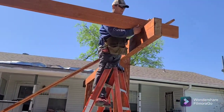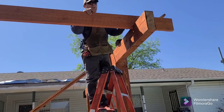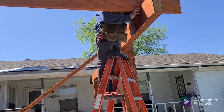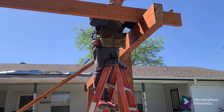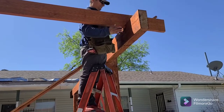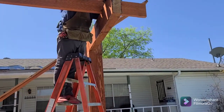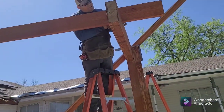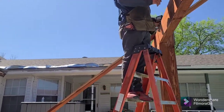Perfect cut? That's a perfect cut. It's called bird peak. Bird peak? Bird peak. Once you do a bird peak, there's no need for a hurricane hanger. It's all right now. See how it's tight? Yeah. It falls into the peak. Some inspectors do require those hurricane hangers on them. And we don't get no hurricanes in Texas. Yeah, they call it bird peak. Bird peak.